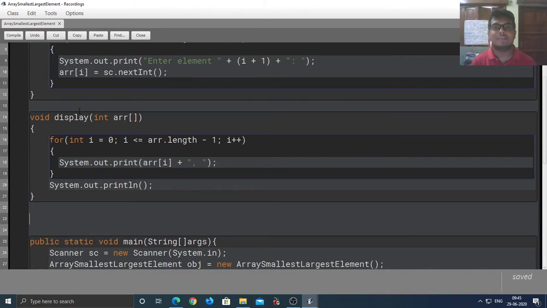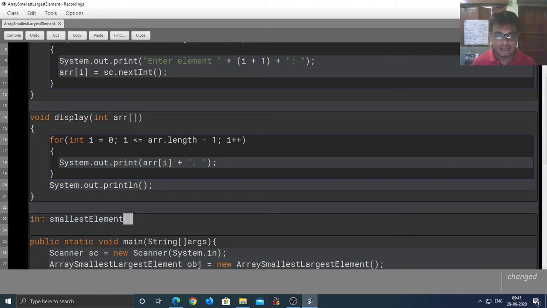So we are going to define a function which would return the smallest element of the array. The function would have a return type of int because we are dealing with integer arrays here. I'm going to name the function smallest element. This function will take in an array.